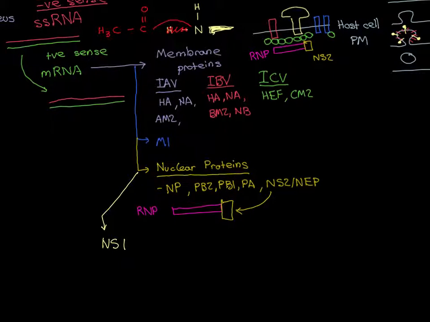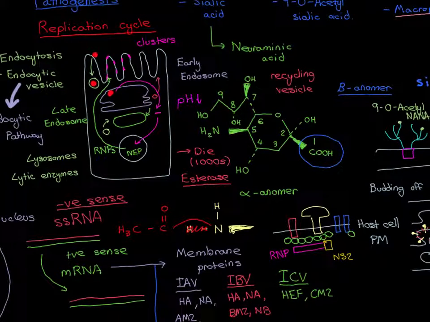And what's the function of non-structural protein 1? Well, it is to inhibit, and this line means inhibit, the host cell's antiviral mechanisms. So when a cell gets infected by a virus, it doesn't like it, and it can recognize that it has been infected by a virus. You can imagine, this is a major, major disturbance for the cell. It's got all of these bizarre proteins that it doesn't have coded for in its genome, now being produced at huge, great, ridiculous rates. It can tell that something is up here.